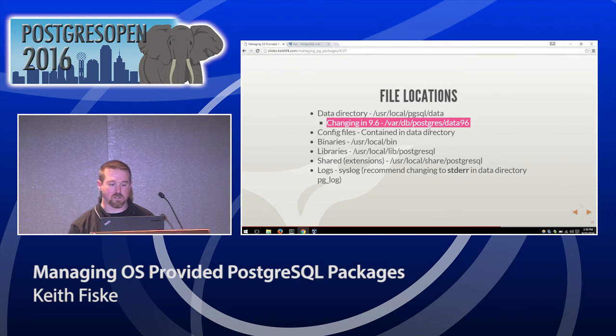So now it has its own version directory, and by default, it uses syslog for the Postgres logs. I'd recommend you go in there and change it to something that's more like the other OSs, where it either puts it in the pg_log directory in the data directory, or you make your own log directory in /var/log or something like that. Throwing it in there with syslog makes it really hard to go in and try to debug things, because it's in there with all the other syslog information.